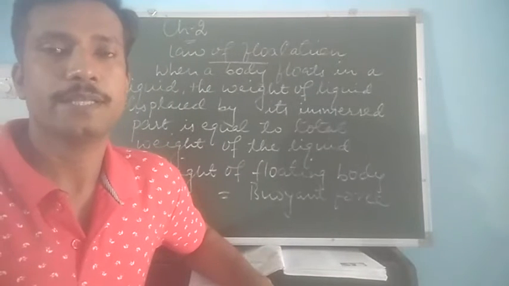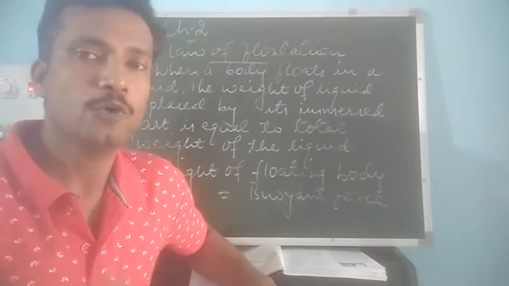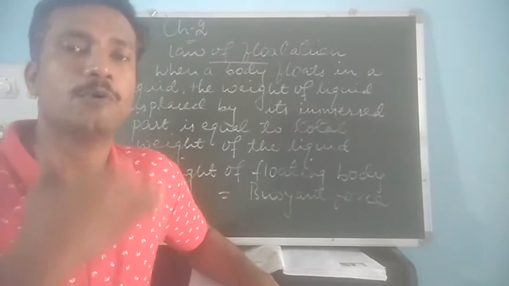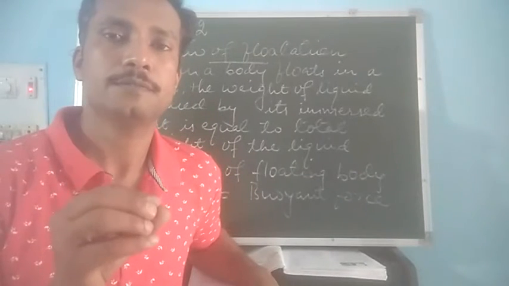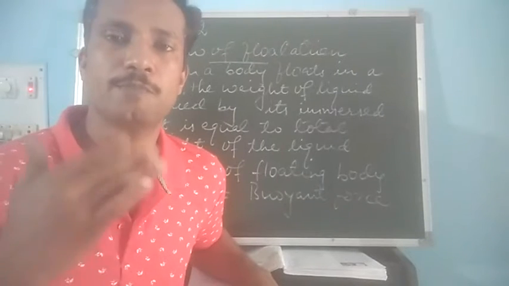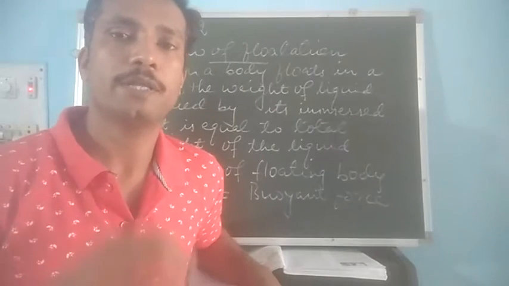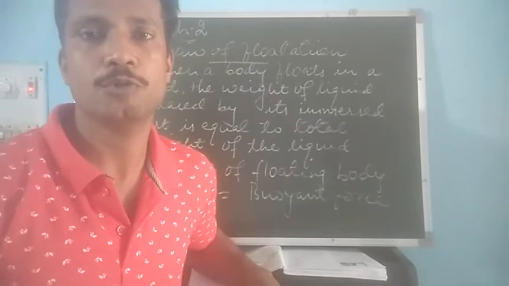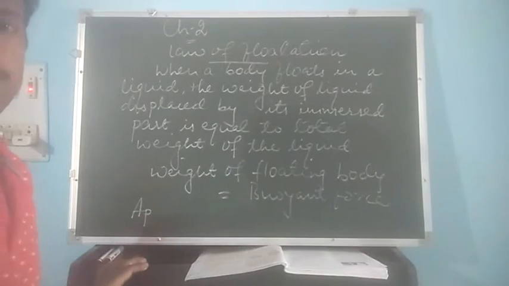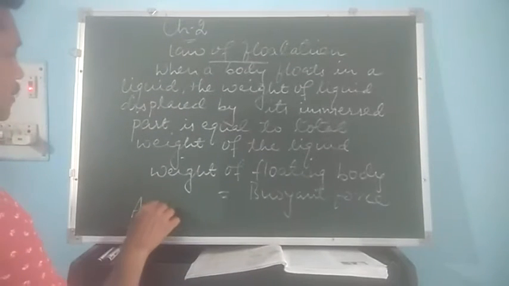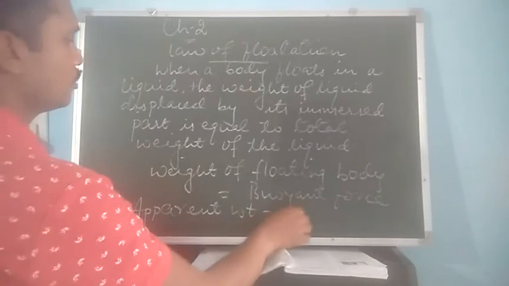And you should know one more thing that whenever a body is floating in a liquid, then it gets a new weight, which is always lighter than when the body is in the air or when it is not placed in water. So that new weight that a body acquires when it is placed inside water is called apparent weight. So for a floating body, the apparent weight will always be equal to zero.